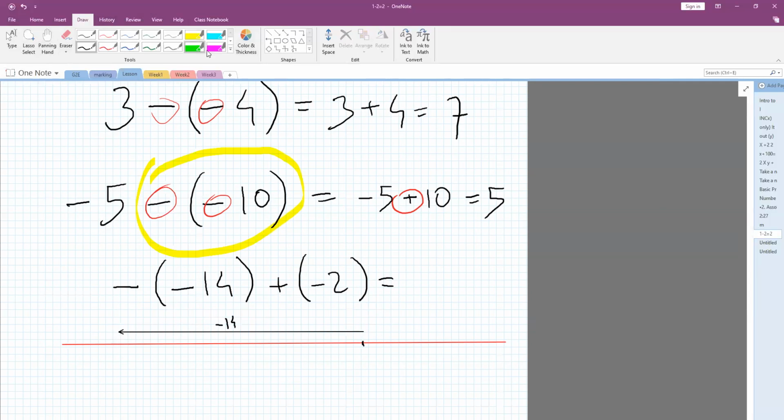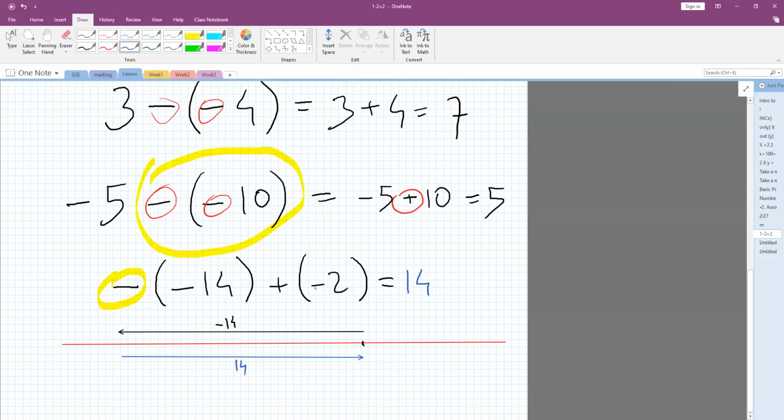Now, look at this. This is very important. The -14 gives you an arrow going to the left. What happened is you put now a negative sign in front of it. So that means it's the opposite. It's a positive. That's how you see it. So it's like you have now an opposite arrow going to the right. So you have 14. Okay? Now what about this one?